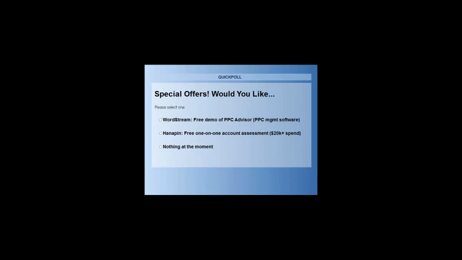Cool. So the next question we have here is for Hayley. Hayley, you were mentioning that feature when you log into AdWords that you see in a lot of new accounts. Can you expand on what that actually means? That's the negative keywords blocking targeted keywords. Can you touch on that a little bit?